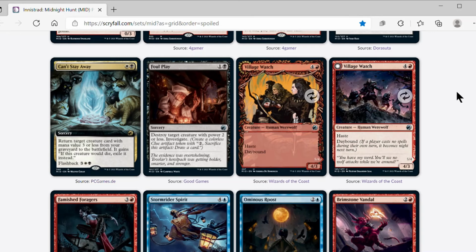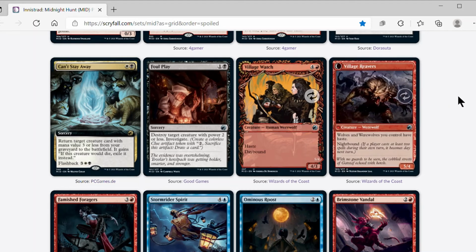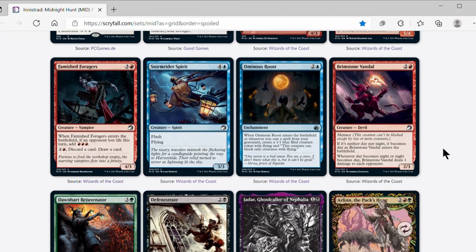Next card is Village Watch. It's a human werewolf, 4 and a red, for a 4/3 with haste and daybound. Nightbound side, it is Village Reavers. It's a 5/4 werewolf, and wolves and werewolves you control have haste. Next card is Famished Foragers. It's a vampire, costs 3 and a red for a 4/3. When Famished Foragers enters the battlefield, if an opponent lost life this turn, add red, red, red. And for 2 and a red, discard a card, draw a card.